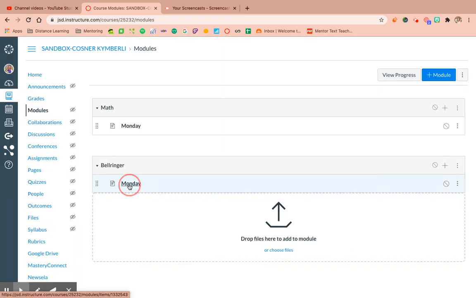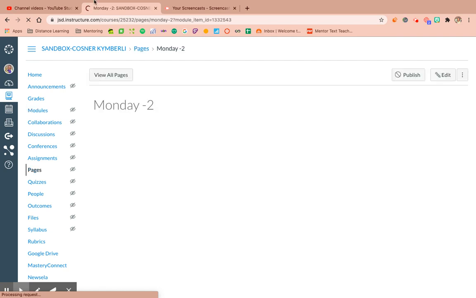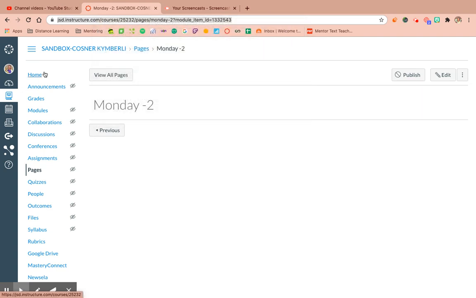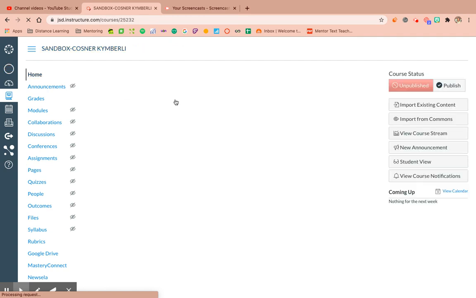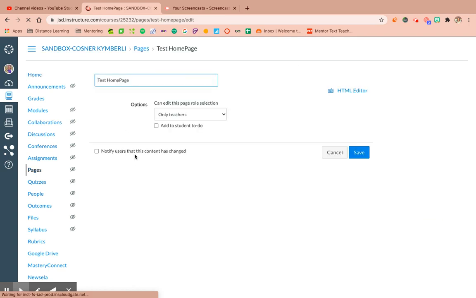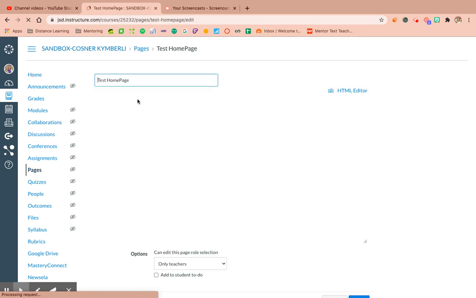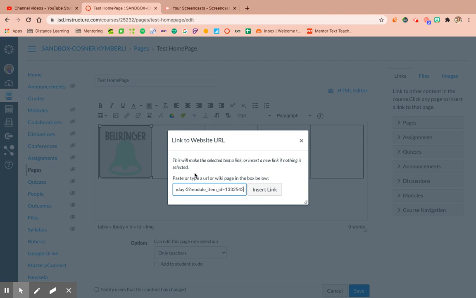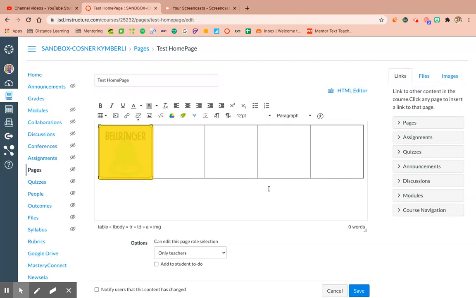Now I'm going to click on Monday. And then I'm going to copy and paste this link right here. Copy. I'm going to go back to my homepage. I'm not going to paste it yet. I'm sorry. I'm going to edit my button now. From here, once it loads, I'm going to make sure I highlight my button, click on the link right here, and click paste and insert link.